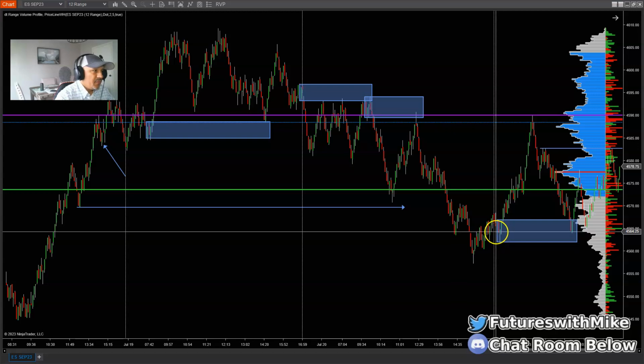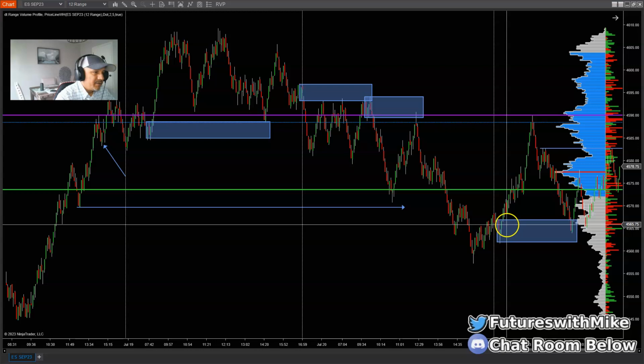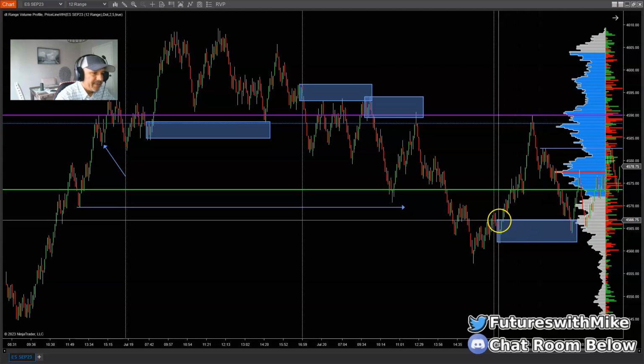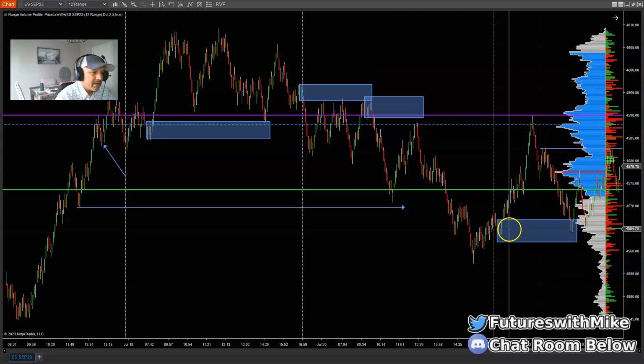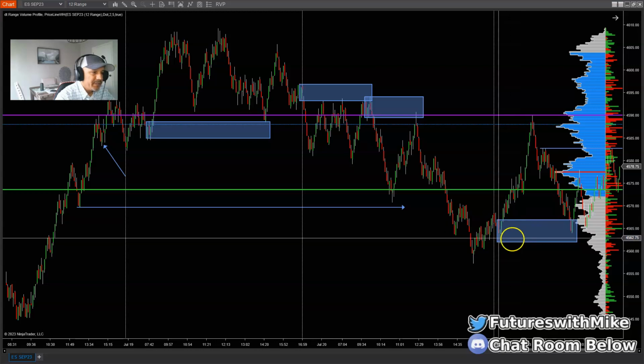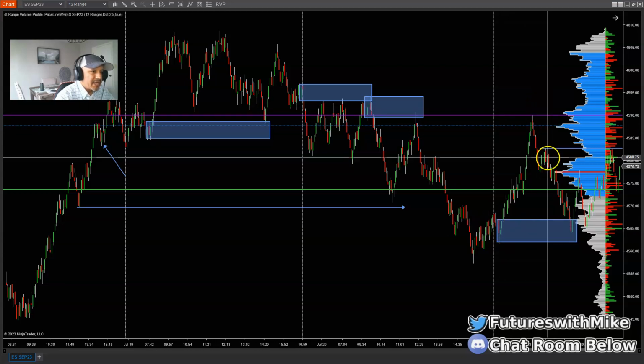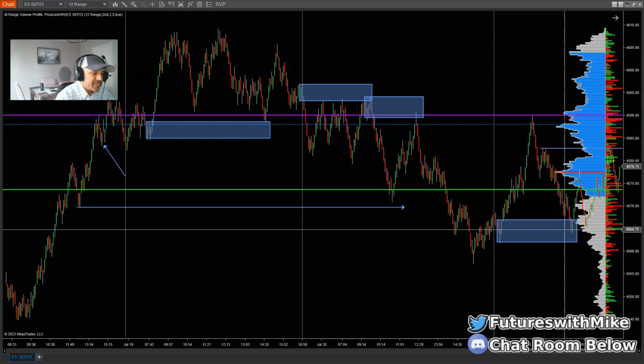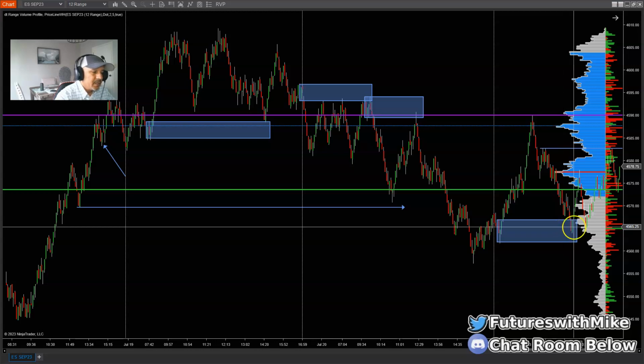Now, one of the most important things that I always talk about is imbalances, okay? Back at an area of demand or supply. In this case here, we have that. We have an imbalance resting right here as well as one right here within the zone, okay? Price pulls back to that area right there. It rejects it. At that point of rejection, you may be asking, what am I looking for when it comes to rejection? I'm looking for a close of a candle in the opposite direction.